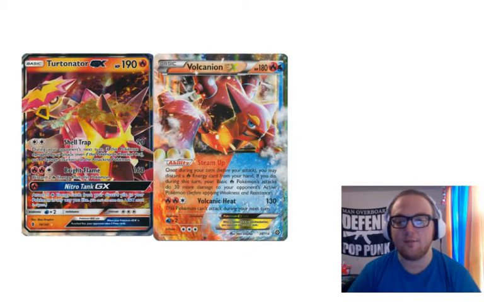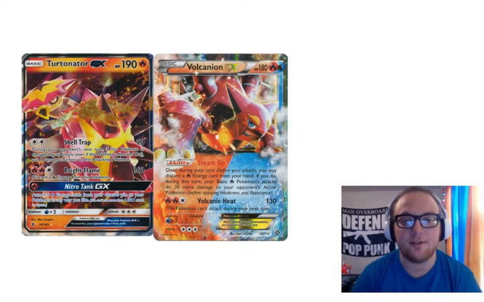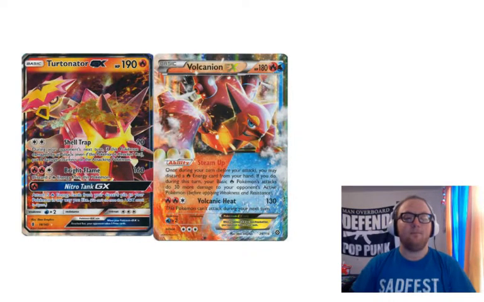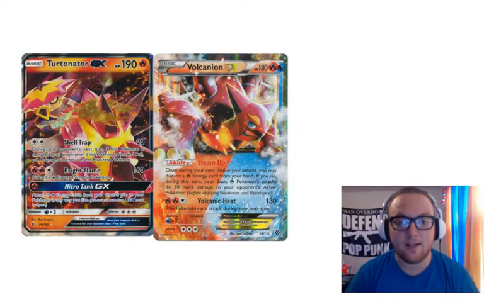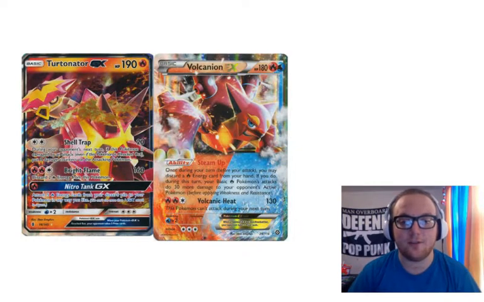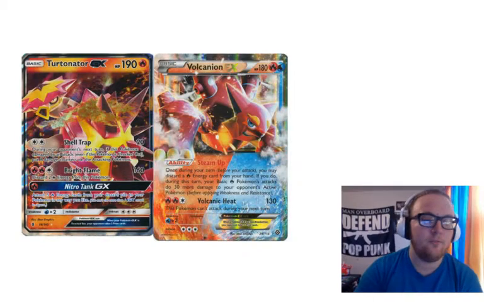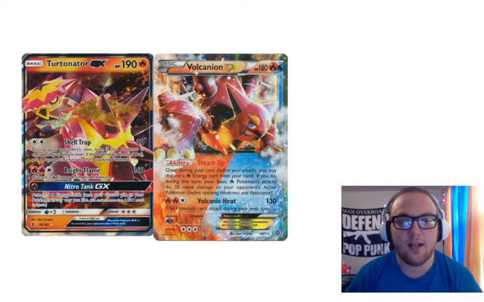It's just preference. Personally, I like the Turtonator Volcanion, but I do agree that the Ho-Oh Salazzle, like the speed and just early pressure it puts on, and then the late game pressure with Salazzle is just really ridiculous sometimes. Okay, so those are the decks that I put in Tier 2.